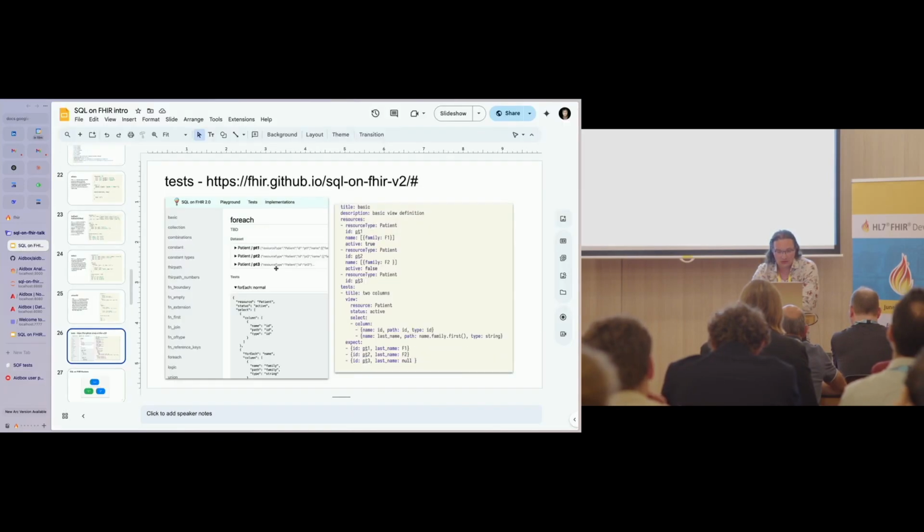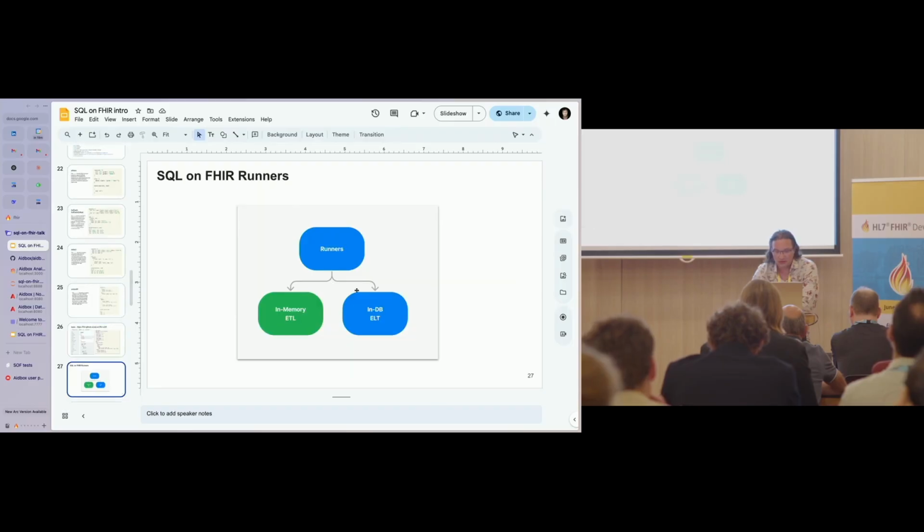Okay, so what else? Yeah, so about the runners. We see there are two types of runners. One type is kind of easy to implement. I call it ETL. That means they take a stream of resources, apply the view definitions, producing rows.